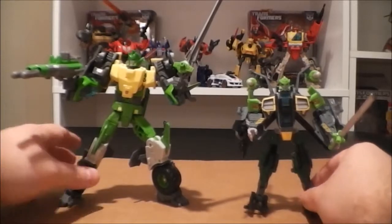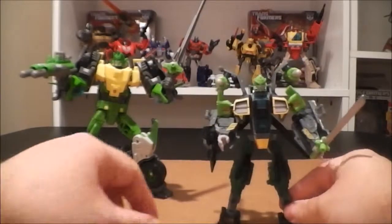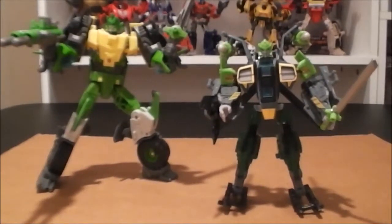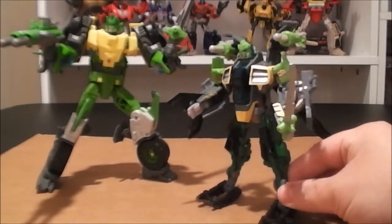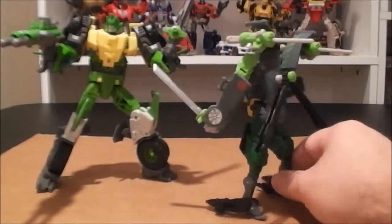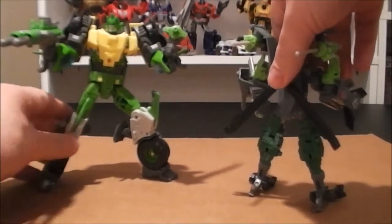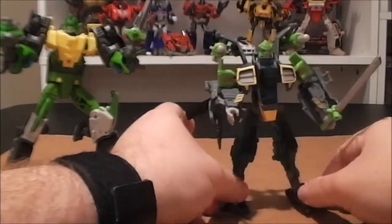Anyway, I will go ahead and start off with highlighting Deluxe Springer, though, in robot mode, just so we can get a good view of him. Zoom in a little bit on him, and just go ahead and do a quick 360 for you. And like I said, he's not bad looking in robot mode, but he's not nearly as good as Voyager Springer.